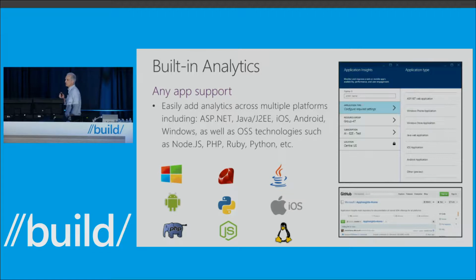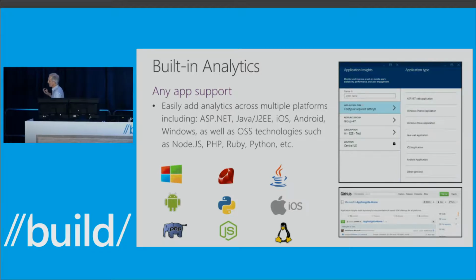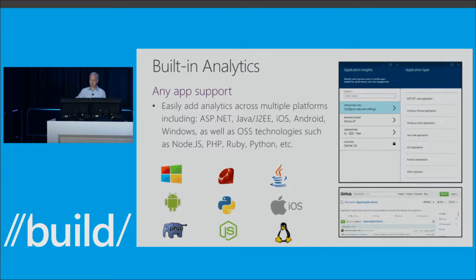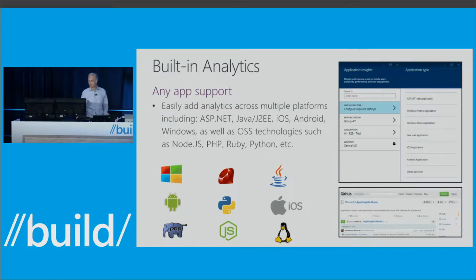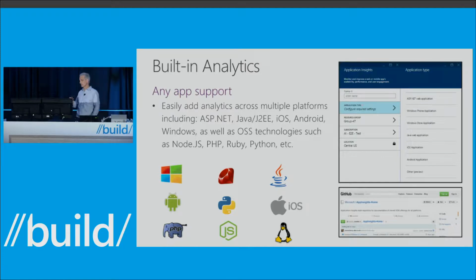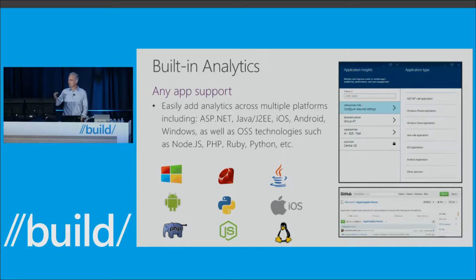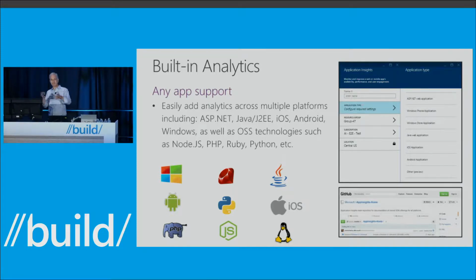Importantly as well, we get all of this built-in analytics. Almost everything I'm going to show you is entirely built in, without having to write any code, across a broad range of platforms. Of course, we do the Microsoft platforms. We've got ASP.NET web applications, but we also support Java applications. We have new support for iOS and Android, as well as Windows Phone, Windows Store, and a whole host of open source platforms, all supported in the product today. So when I go to create a new application, as you can see on the right, I can choose what application type. All that does is optimize the experience around what help and guidance you get, and how your default overview blade looks, because some things are relevant for some types of apps and not for other types of apps.